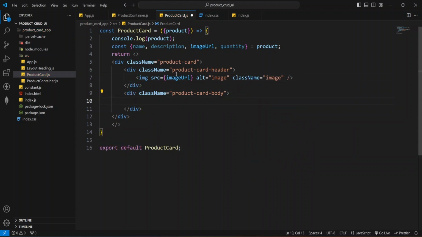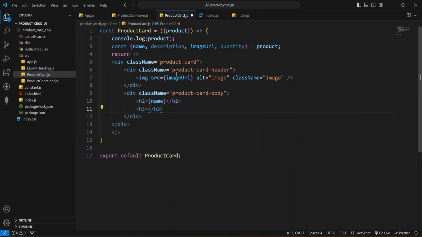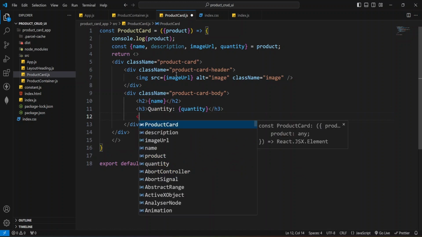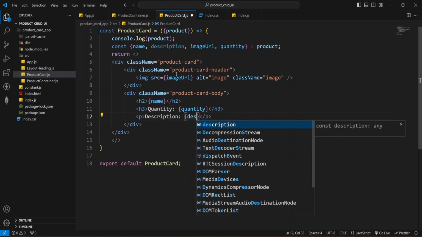In this second, I'm going to take the name in h3, the quantity, and in a p the description.